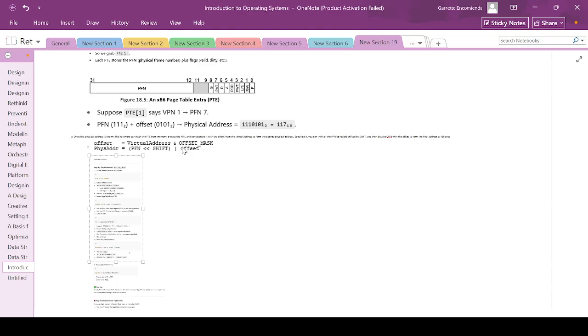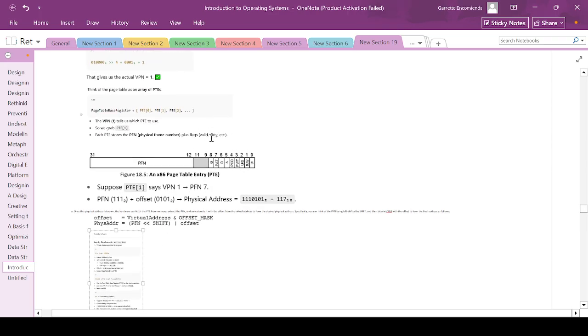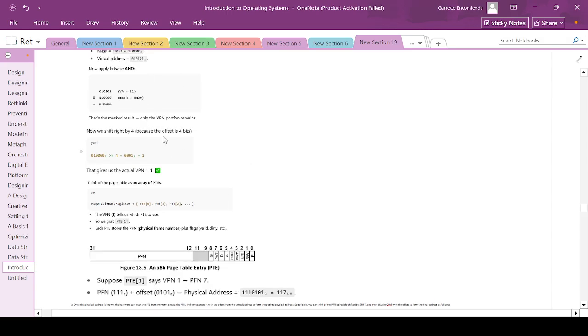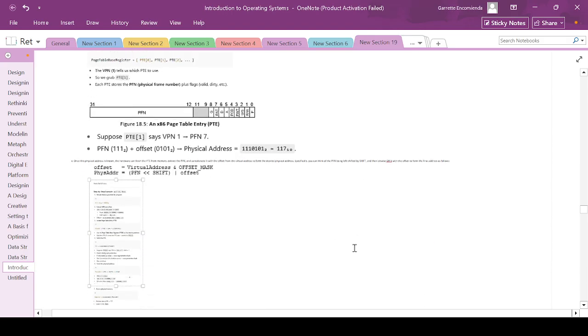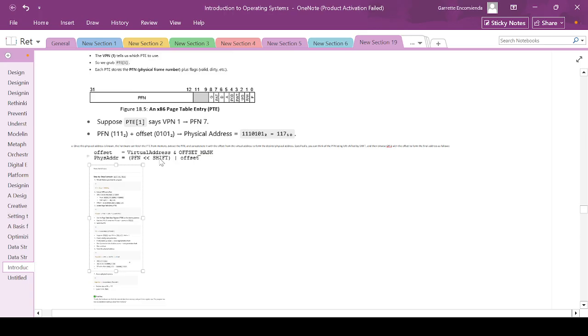So think of the physical frame number as being shifted, like the VPN was converted earlier, and then a bitwise OR with the offset gives the final address as follows.